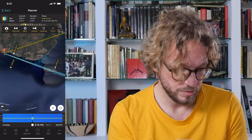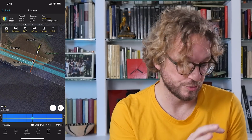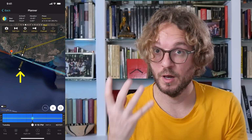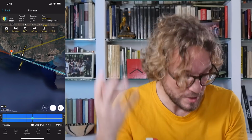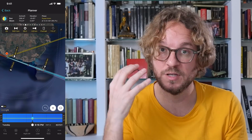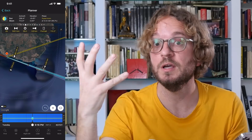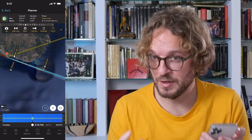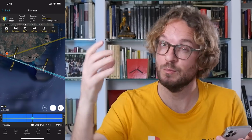And now on the map, you see the field of view, what will be in the frame and outside the frame. And also you have very important information, which is the hyperfocal distance, which is 1.04 kilometers for these camera settings, which means that because I'm focusing at my subject, which falls behind the hyperfocal distance, I'll get my subject in focus, of course, and the moon will be also in focus, acceptably sharp, which is what everybody wants in moon photography, get in focus both the subject and the moon.